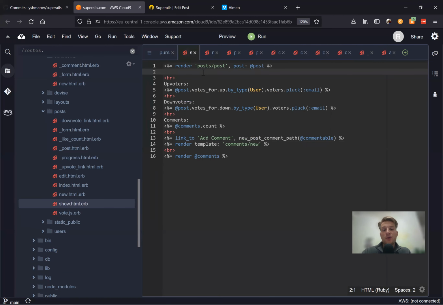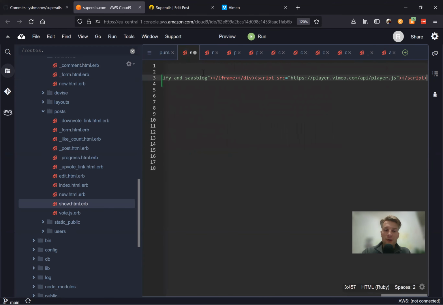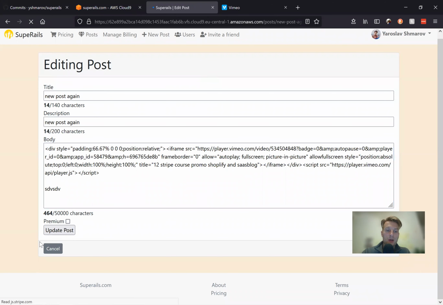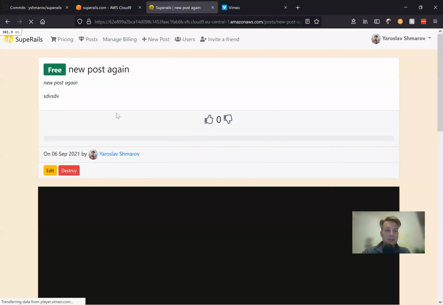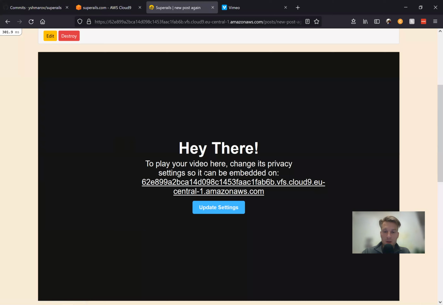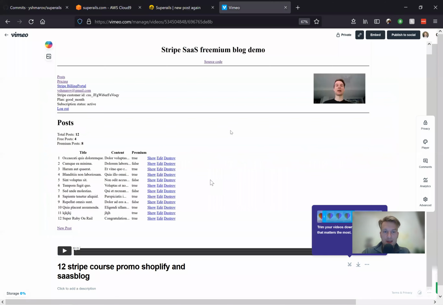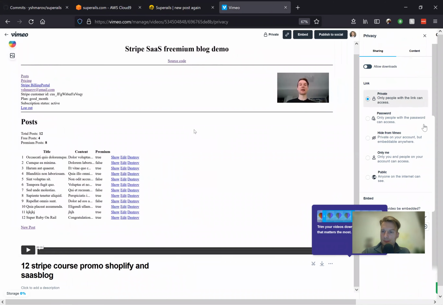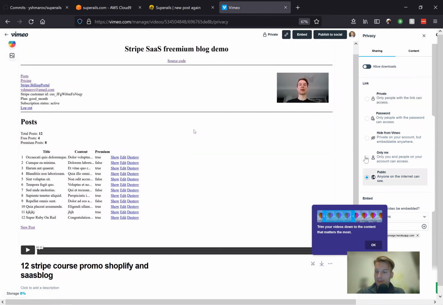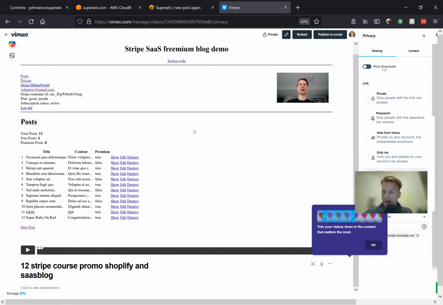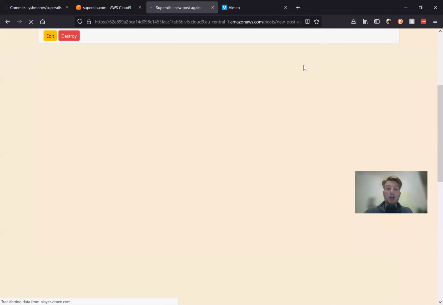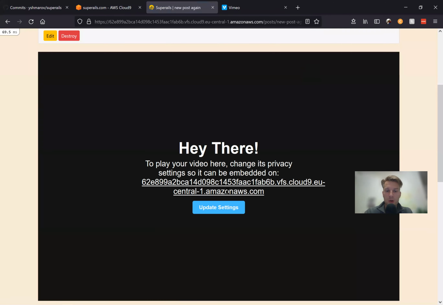So, for example, above the post or, well, wherever, we can add this code. Let's try to add the code, go to the post, and see if the embed works. So we need to change the privacy settings. I will make this one public. And where can I save? Okay, it looks like it said that the changes were saved. So I go again.